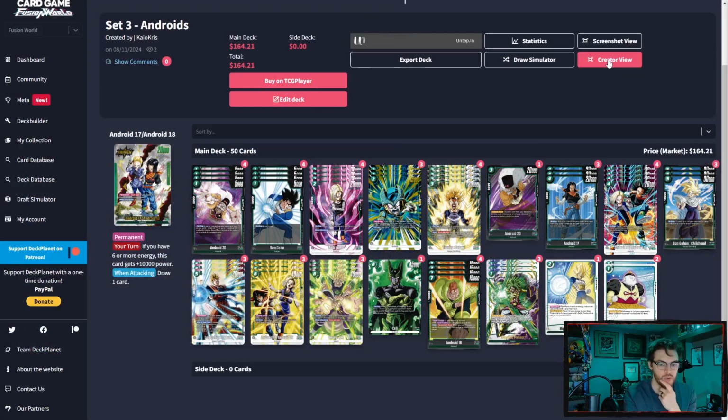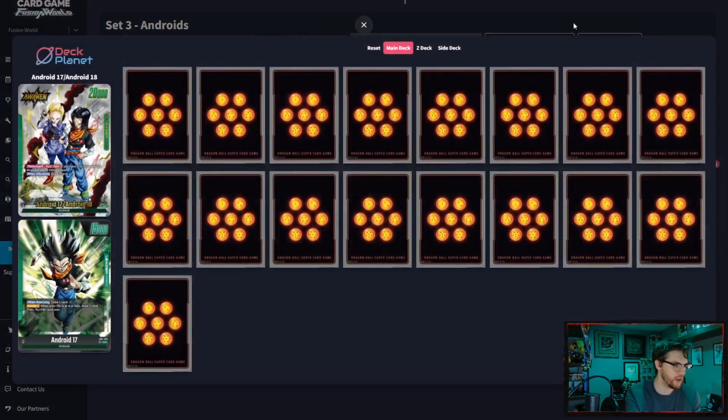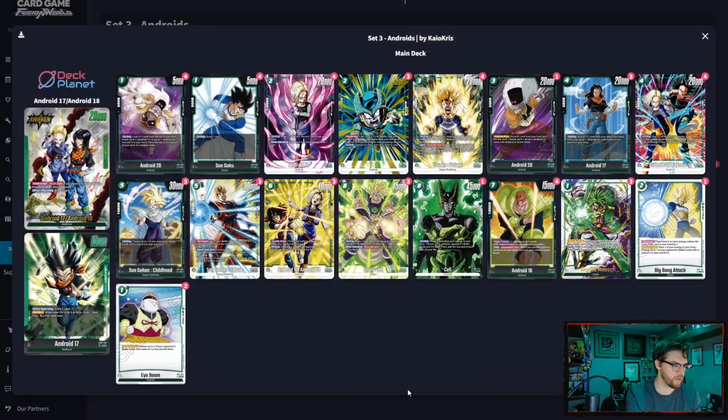Alright, moving on to the Droid list. This is probably the most popular green deck right now. Everyone's playing this deck. I just don't find this deck to be very fun. I don't like the Android deck. I've played it a lot on the client, and I'm just not a big fan of this leader. So I know people like it though, so people will play it. Nothing crazy out of the ordinary different. It's basically the same list that you would be running right now.